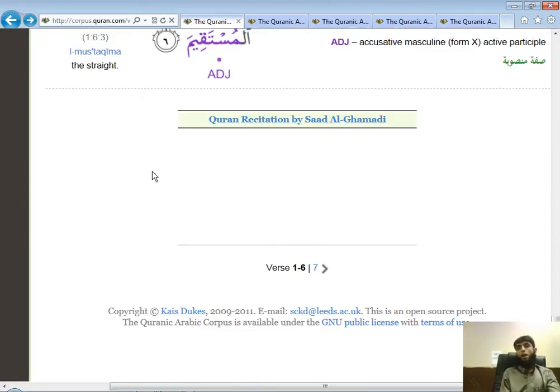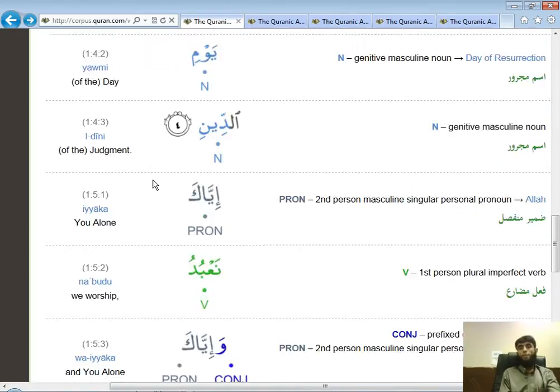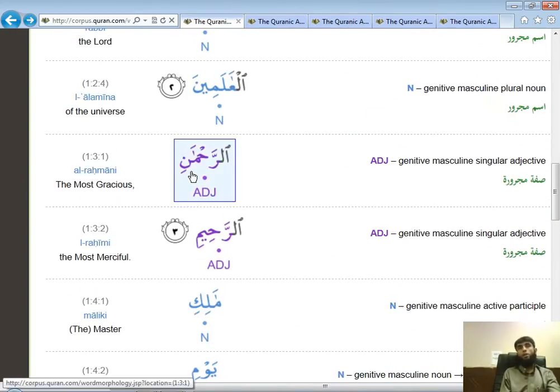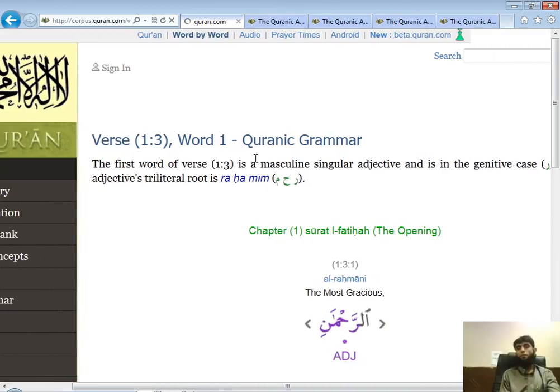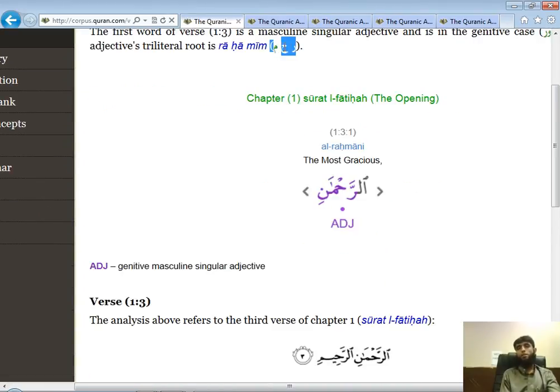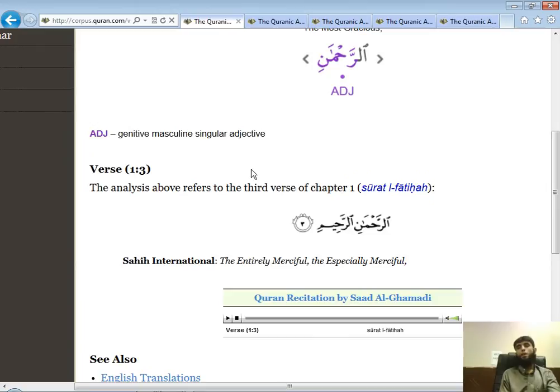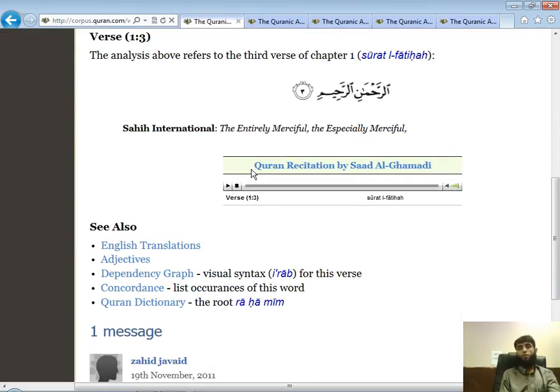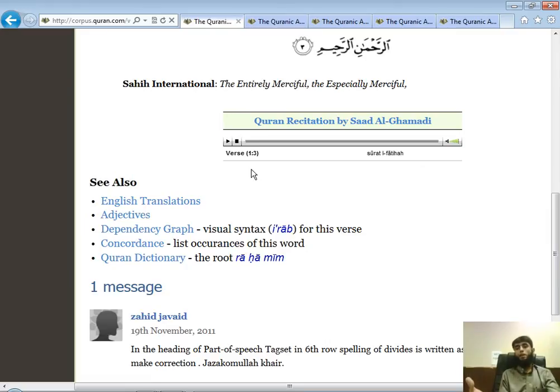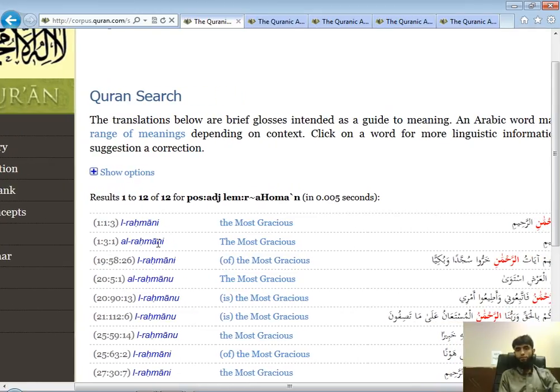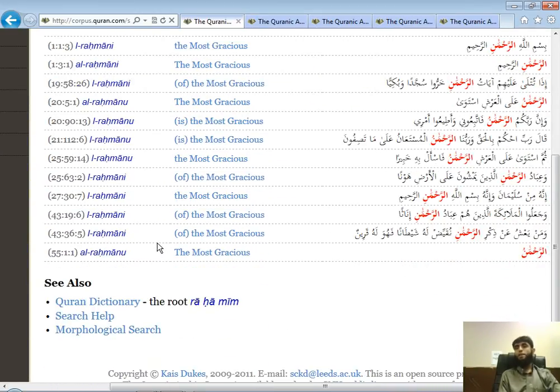Another beneficial thing that you can do is, for example, if you go and click on any word, let's say you click on Ar-Rahman. Okay? So when you do that, it will tell you the root letters for Ar-Rahman. It tells you that the root letters are Ra, Ha, Mim. Okay? So now, let's say you want to figure out, if I know the root letters of this word, where else a root like that would come, or other similar words. So if you scroll down and click on concordance, it tells you all the list of such words. Right? It tells you all the places that Ar-Rahman has come in Quran.